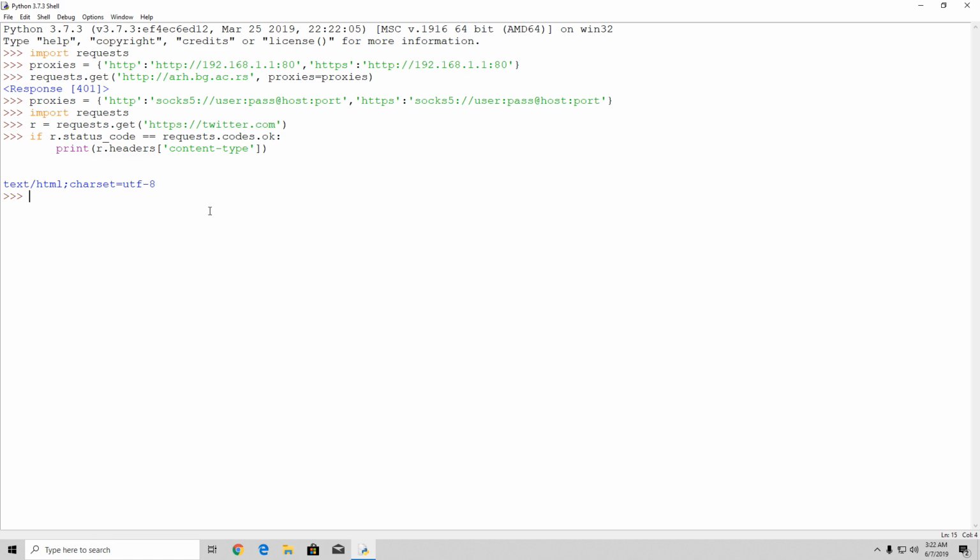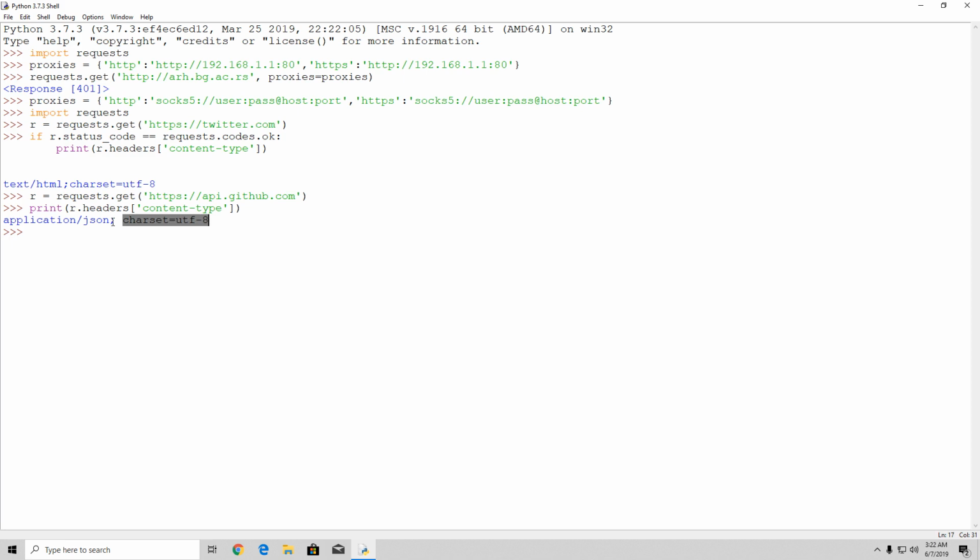Now, let's say we also want to send a request to the actual GitHub, so requests.get, in between the brackets we'll specify https://api.github.com. Press enter, request performed successfully, and we want to print the r.headers content-type. Press enter, and we get a similar response. Just right here we can see that the encoding is UTF-8, but the application is JSON. So right now we know that GitHub returns JSON data.